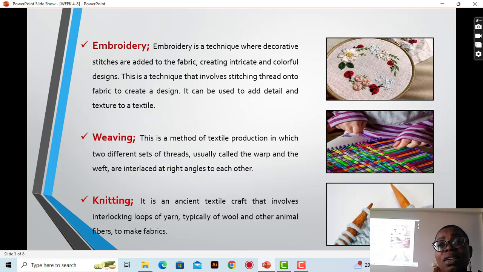We'll be doing that. And then you transfer your designs onto the fabric. But the best thing to do first is to transfer your design onto the fabric before you insert it into the embroidery frame, and then you stretch it so that the surface will be free from creases. The surface will be free from creases or any folds. Then you can start with your embroidery thread and embroidery needle.